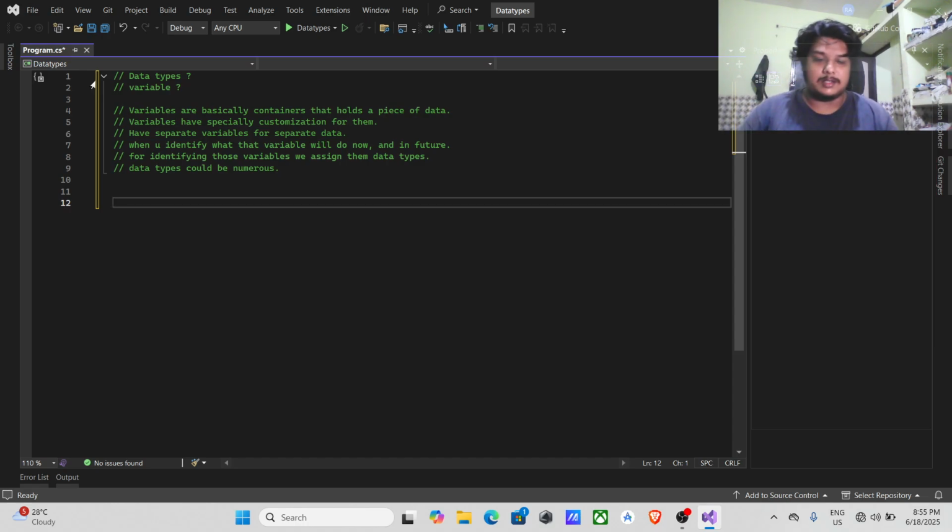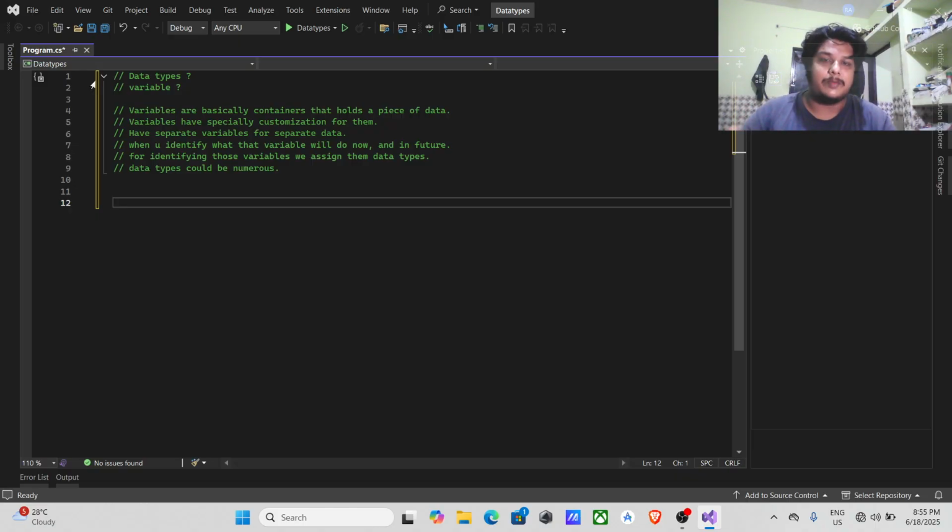Let me summarize what variables are and what data types are right now. Variables are basically places or containers in which you hold some kind of data, and what kind of data the variable will hold is defined by its data type. Let's continue with the kitchen example again.